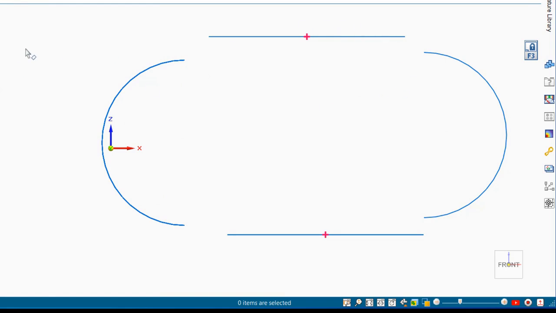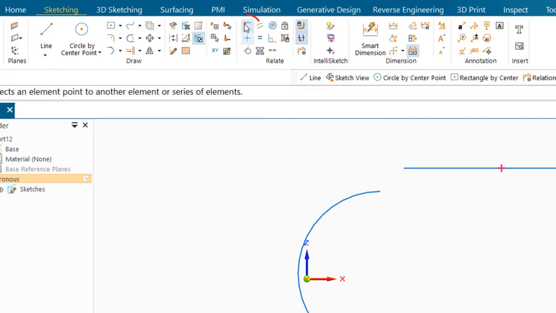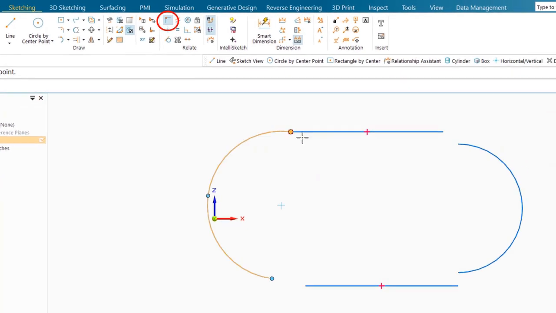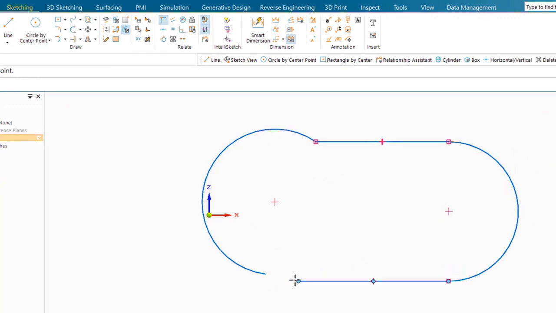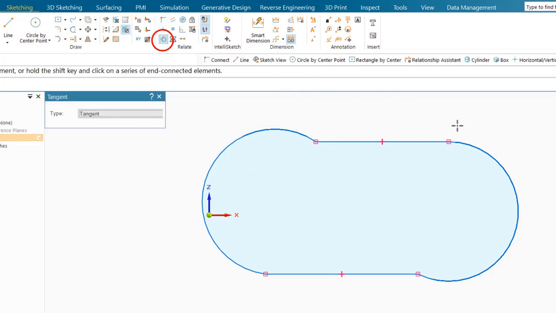Now if you have something like this and you want to put it back together, then you can come back up here to the connect. So I'd like to connect this to this. Go around, just connect them together. It would have been a good idea to move the line closer. Could have moved these around because obviously this is not tangent now. Come back to the tangent command, and again you'll see the little red squares on there saying that we are connected. Now we want a tangent, so we just add the tangent constraints again.